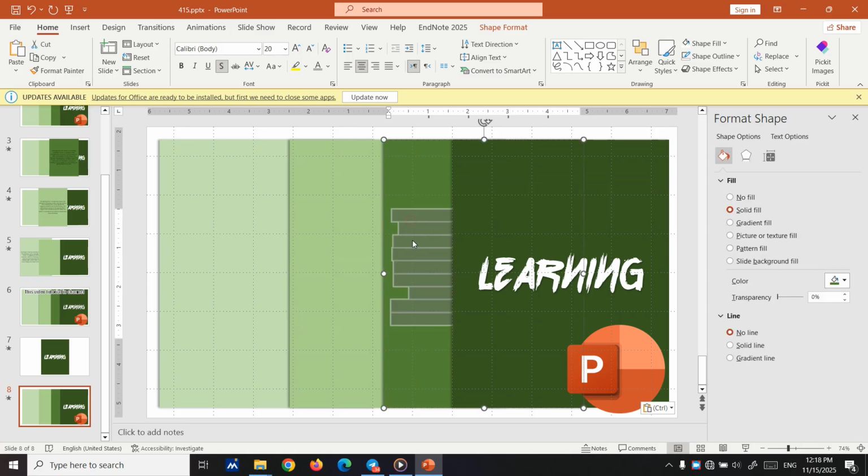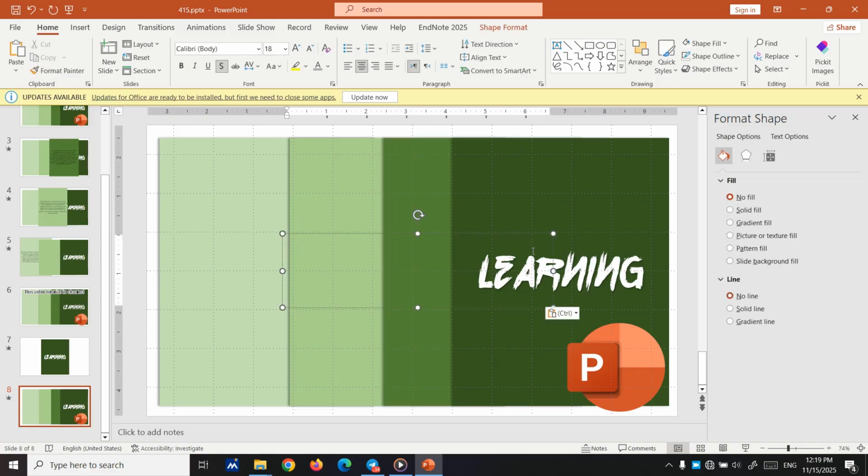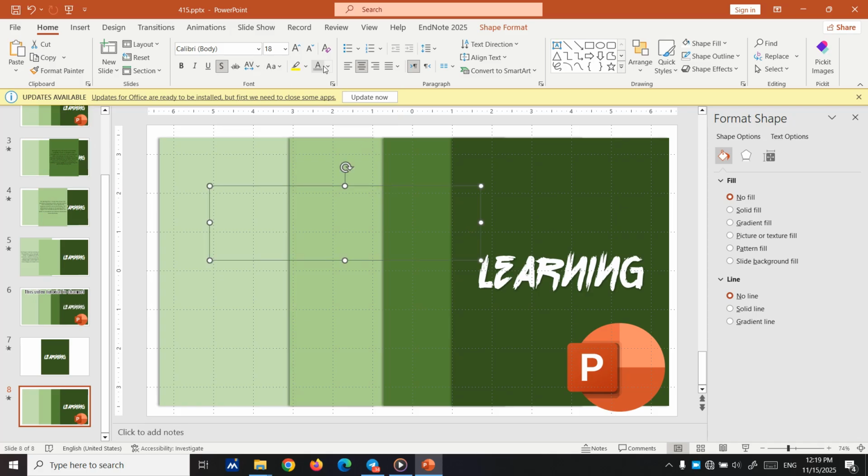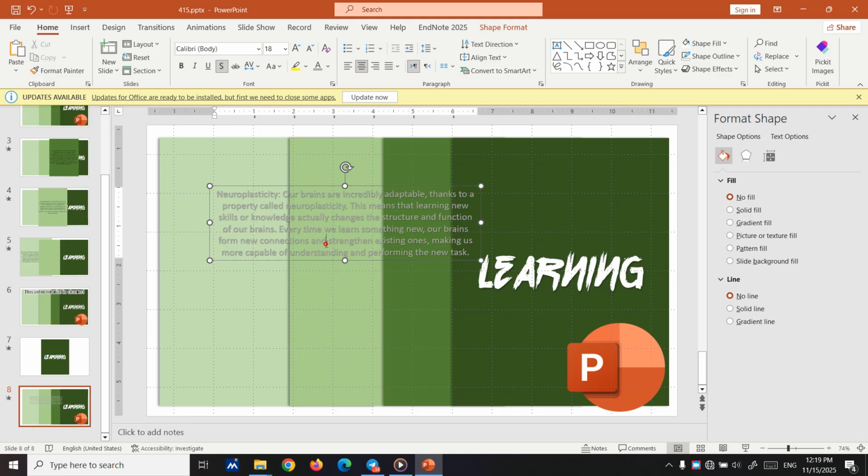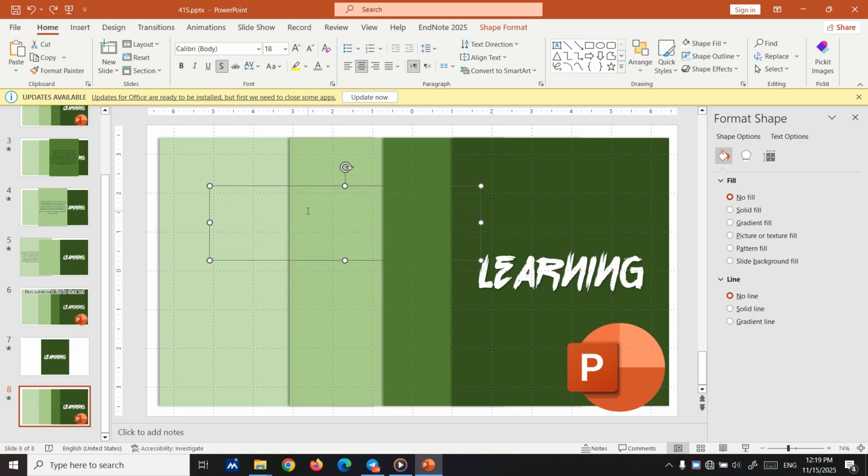Okay, it's pretty simple. The thing you need to do is that you have the text. For example, this is the text that we are going to use. You see it. This is the text. Let me make it visible. This is the text, for example, that we are going to use. So how do we make it look better? It's just easy.